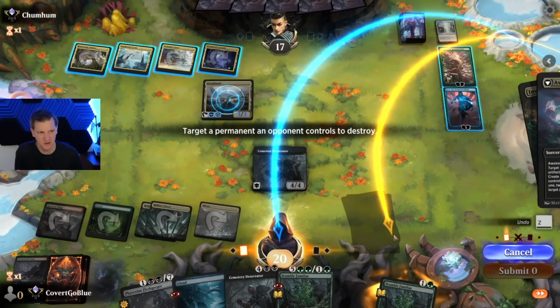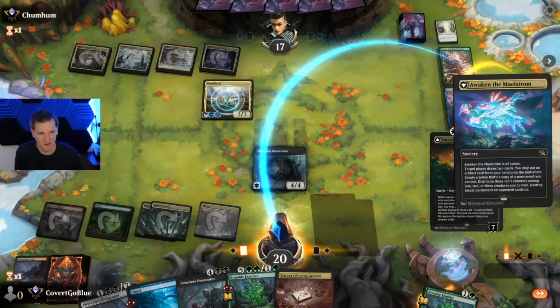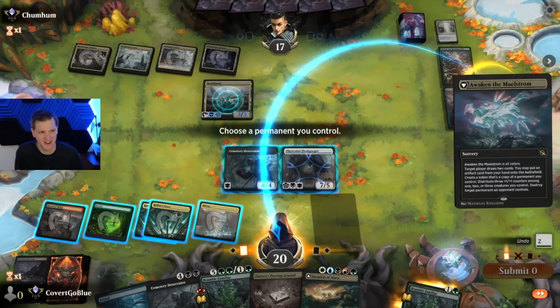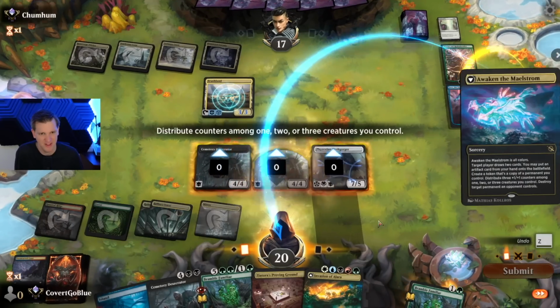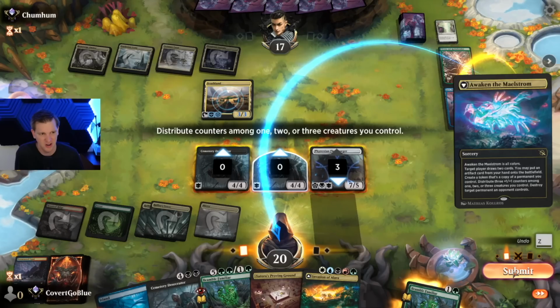I will draw 2. I will destroy Jace. I will put an artifact onto the battlefield. I will make a copy. You may create a token that's a copy. I will copy the Desecrator. I will put counters on the Flesh Gorger.